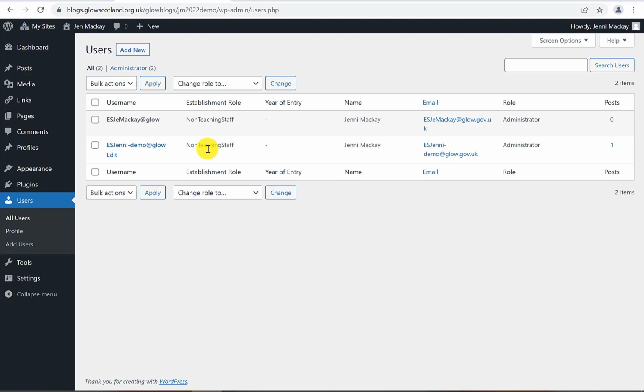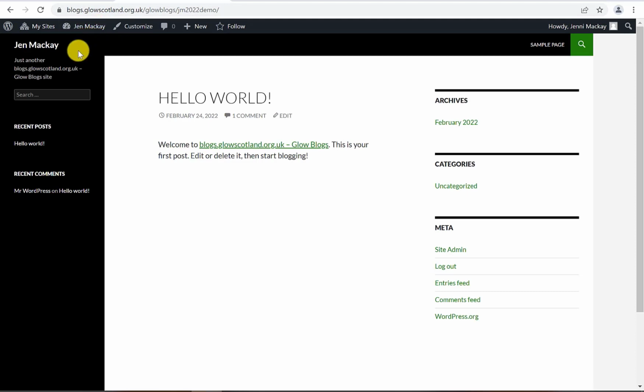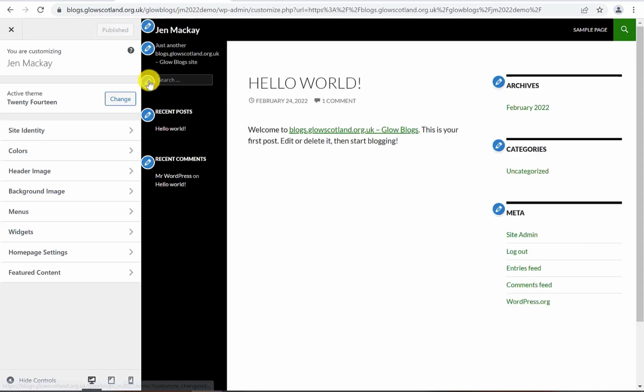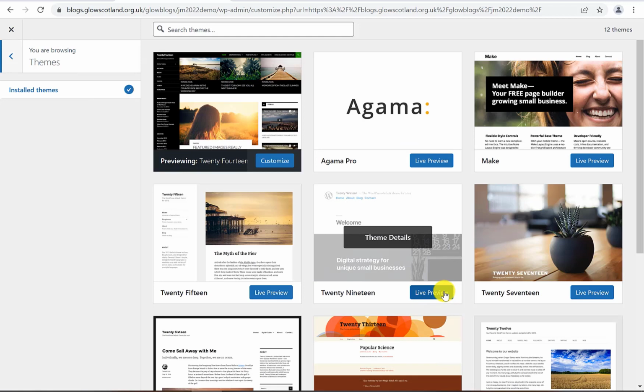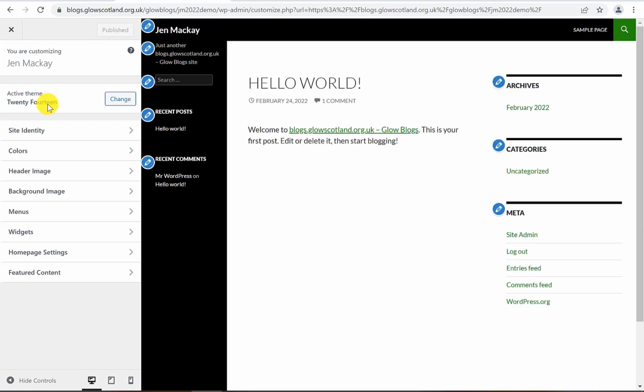Once you've added another person to your blog or ePortfolio, you may want to go back and personalise it. This can be done in one of two ways, via the dashboard or using the Customise button that appears at the top of your screen. Any of the blue pencil dots allow the young person to see where they can personalise their ePortfolio. Here we can choose to change the theme that we spoke about earlier. It will allow them to see a live preview. However, most ePortfolios are created using the 2014 theme.